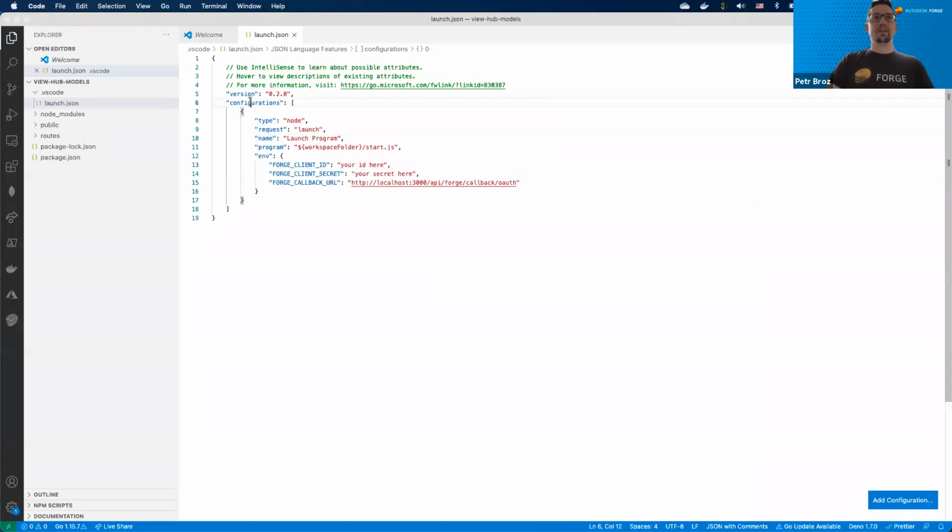So at this point, at the top level, right, the JSON says there is a list of configurations. There is just one. We call it, again, let's say in my case, I've decided to call it launch server. And what it's going to do is it's going to run a start.js file in the root of our workspace. There's going to be a file here soon called start.js with the logic for our server.